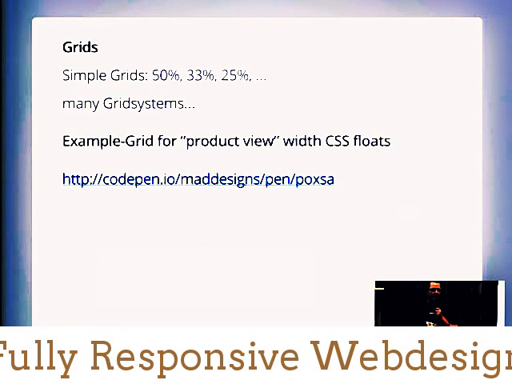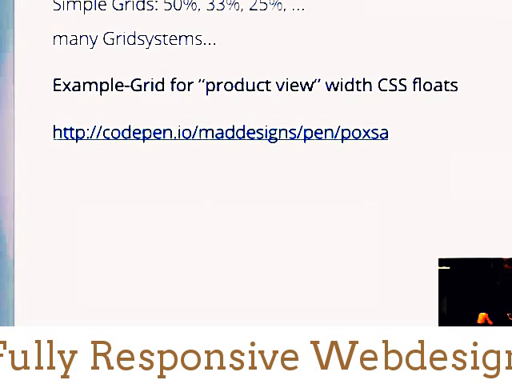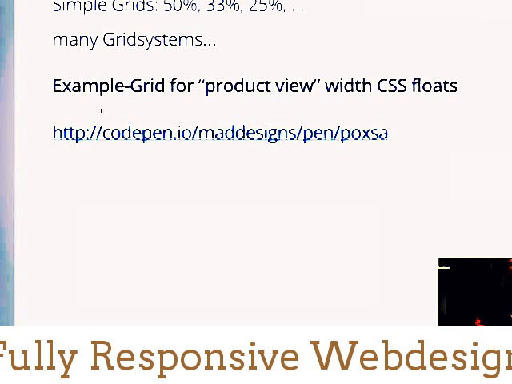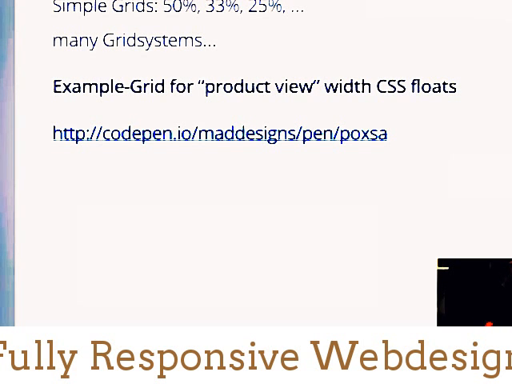So grids are easy. You can have grids, simple grids, and there are many grid systems out there. I want to show you some of the approaches, some of the techniques. So let's see how this works. A simple product view grid.